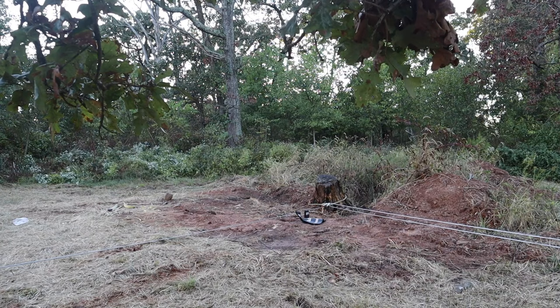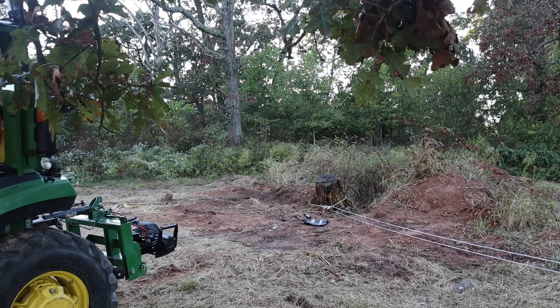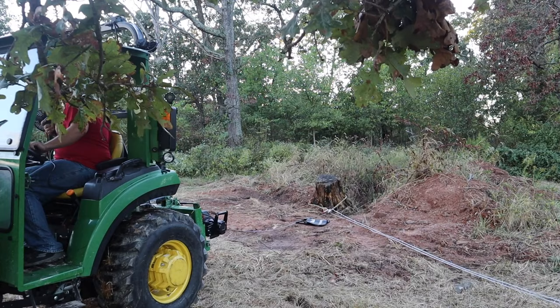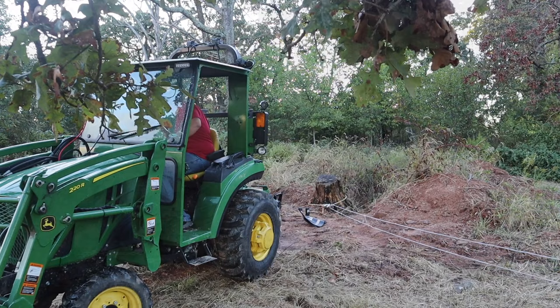So the reason this is so hard to remove is there's about 100 pounds of stump above ground and about 2,000 pounds below ground level, and the bank of the hole is really steep, so it can't really slide up. Basically, geometry's not on my side. And I've seen some guys who wanted to pull stumps straight up, use a tire to roll the cable over, but I just don't think I could really have done something like that in this case.